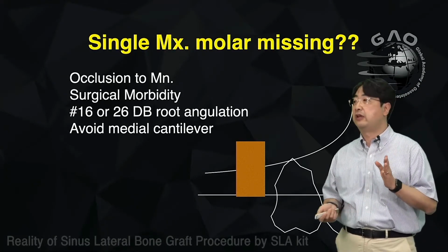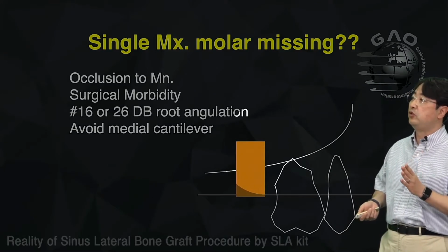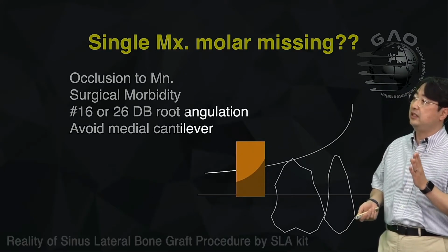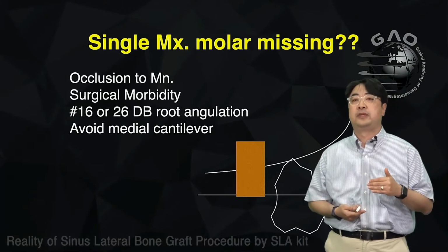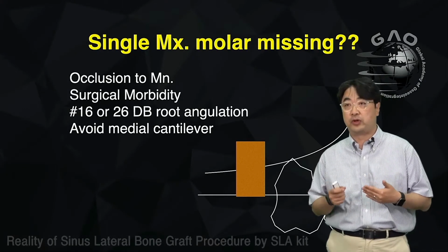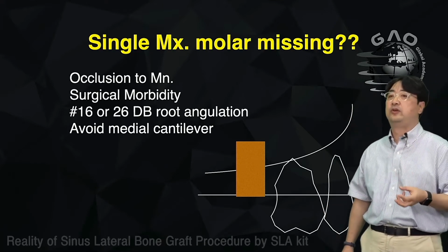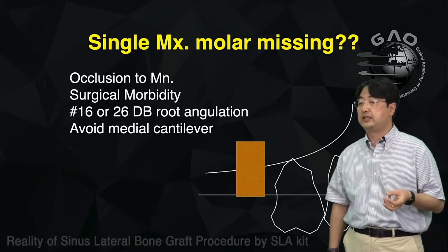Also, if the distal buccal root is too distal, then you may need to place the implant distally, and then it creates a medial cantilever as well. So that's not good from the mechanical point of view, right? So in those cases, I don't usually do the last molar replacement with the implant.